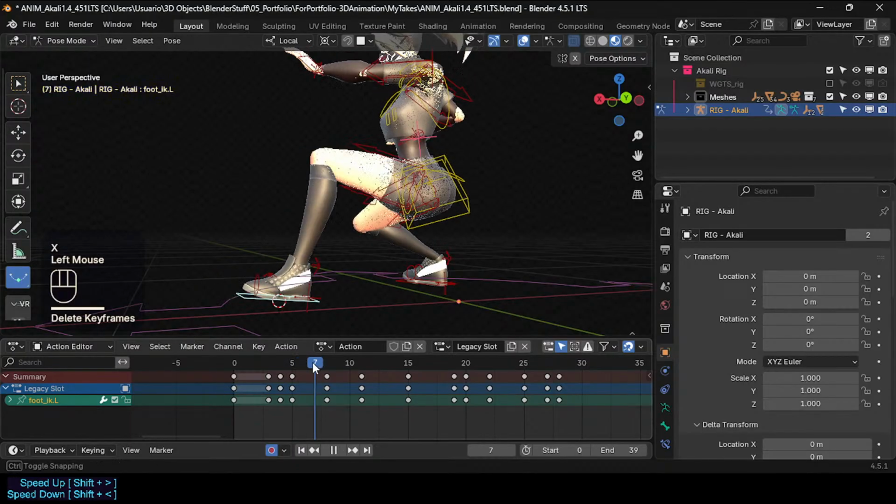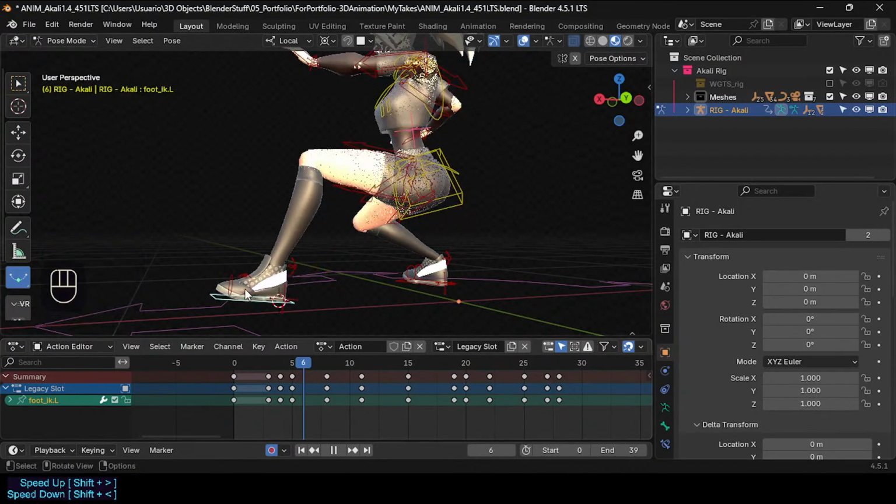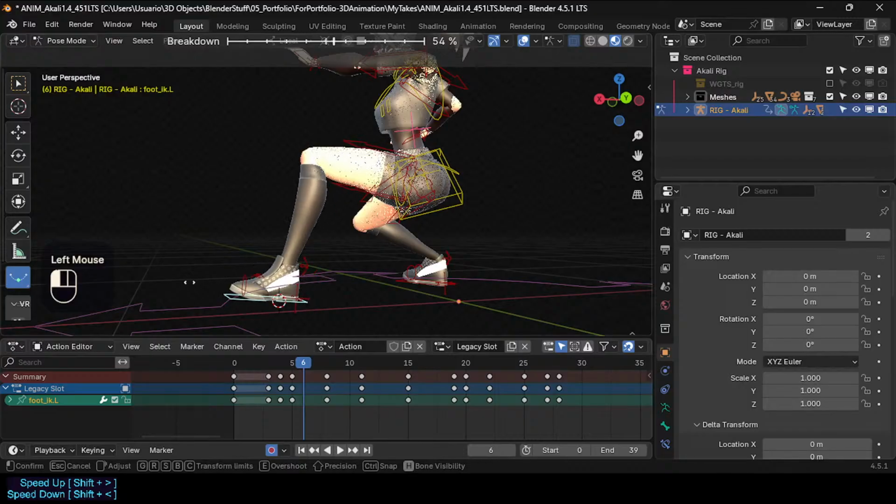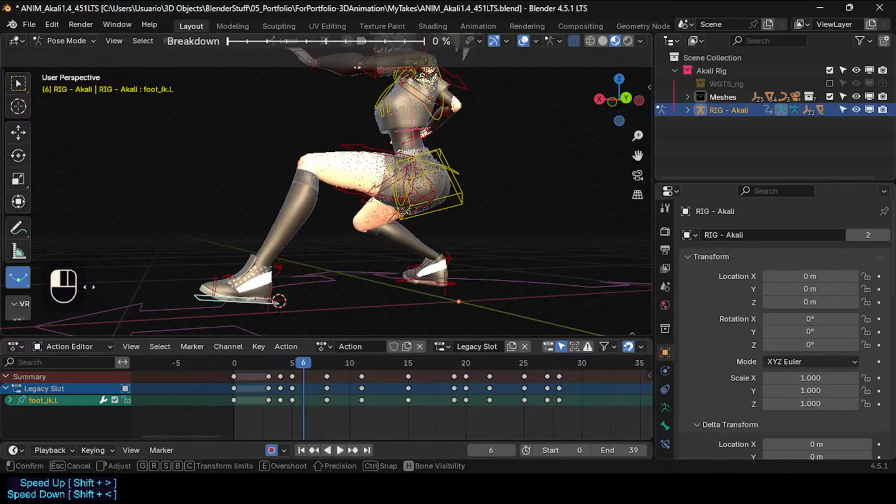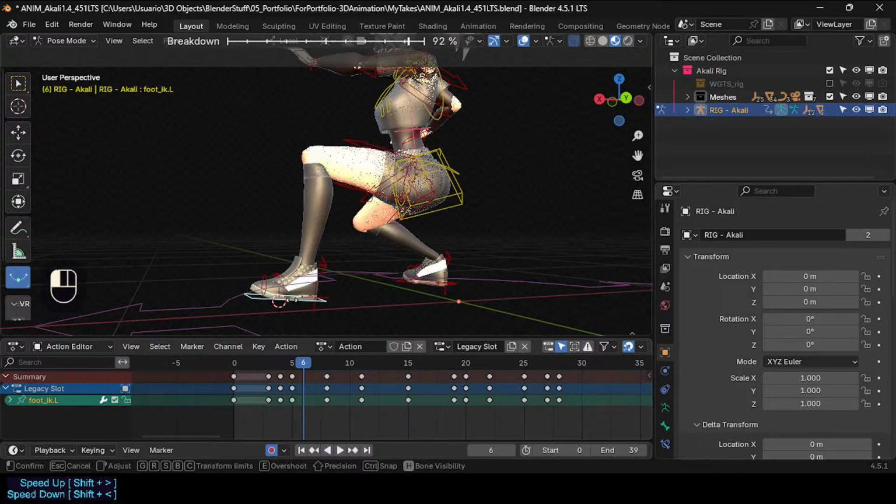We're gonna make the breakdown somewhere here, approaching, yeah, maybe, no, approaching the ladder, yeah.